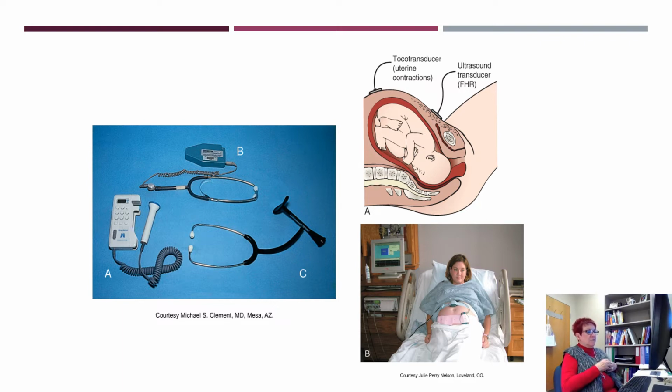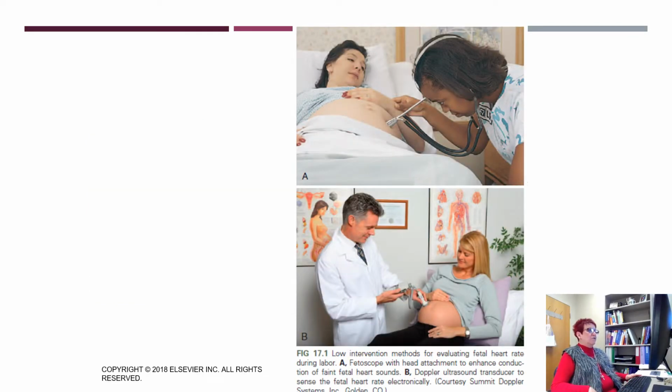And then the other picture, you may have seen these before. We have the toco transducer and the other for the uterine contractions, and you see the lady hooked up here in the bottom picture. The top picture is the use of the fetoscope. You see that thing goes around the top of your head. You rest your forehead on it, and then you put the earpieces in, and then you try to find the fetal heart, and you listen. And then the bottom picture, again, is a more modern, frequently used Doppler to hear, and you can turn it on audibly so mom and daddy and whoever can hear it.